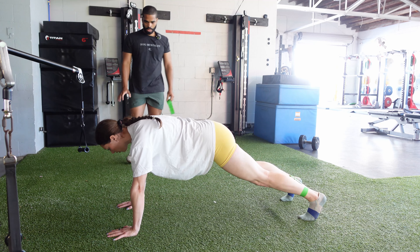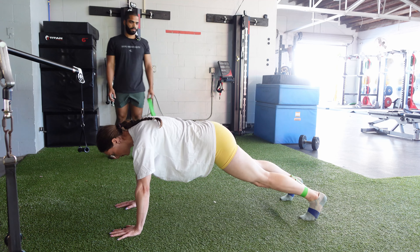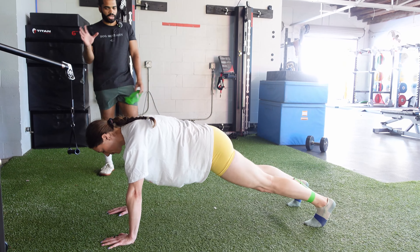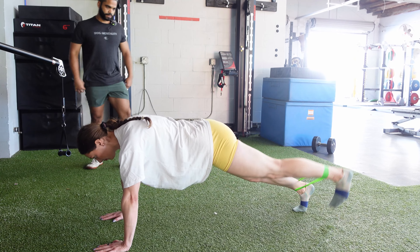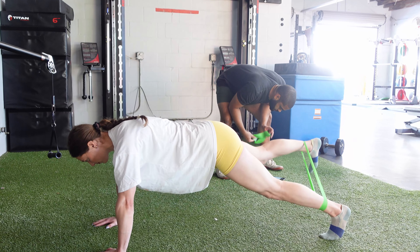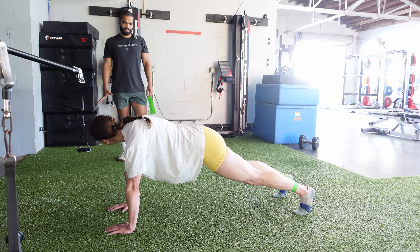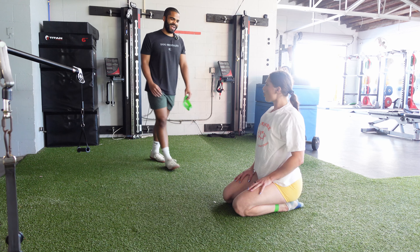Are you keeping these on the ground the whole time? Hands down a little bit — try to drop your butt down just a little bit. How many seconds do I hold on each leg? Honestly, just like one — don't overthink it. It's just a quick little lift up and then right back down. It ain't easy — I'm shaking. How many more seconds? You gotta do 10 each time. Oh, we're over — that was tough.